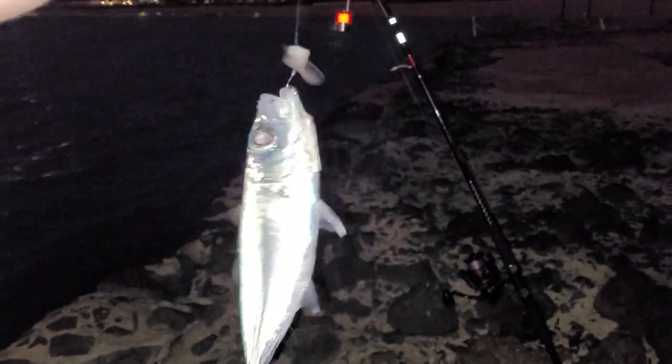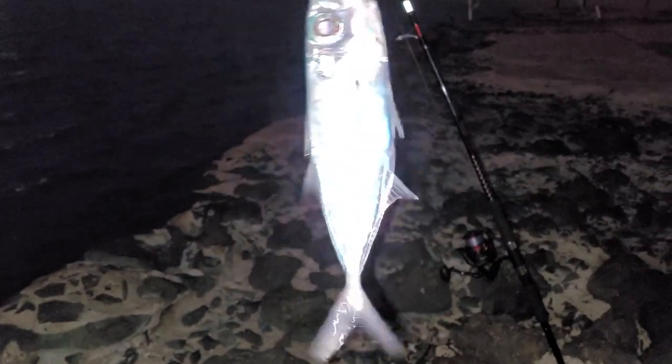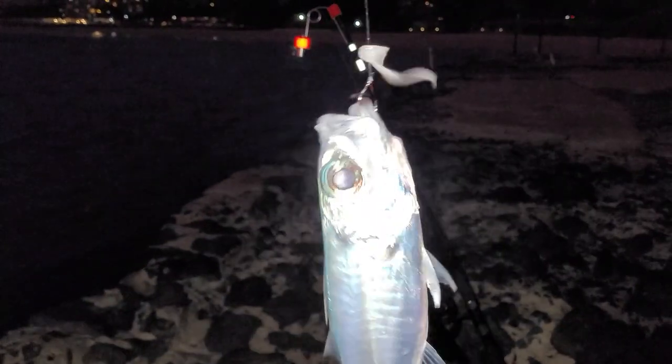Yes, baby. Right at the end of the trip, daddy catches an akule. Would you look at that, baby? Folks, right at the end of the wire, an akule on the shrimp late at night. Finally made it happen here. That's a nice size eater right there. We are gonna take that one home.